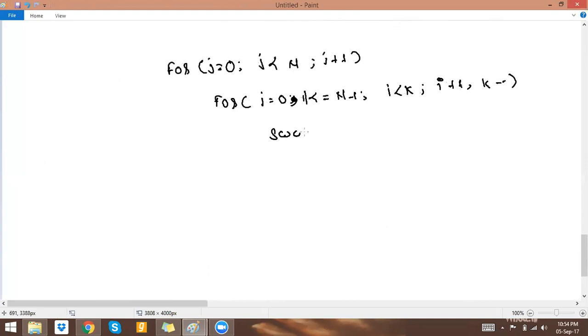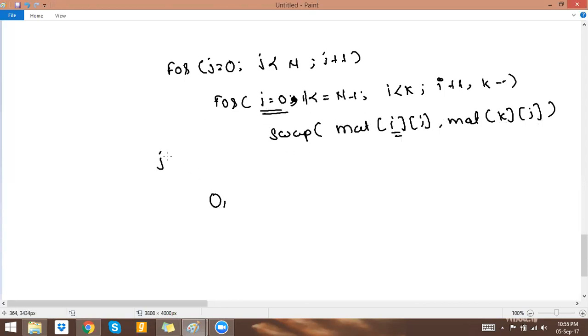Now if I swap matrix of ij with matrix of kj, what will happen? i means starting from here 0. My j is 0 only initially. So I'm swapping 0,0 with what? 3,0, correct? Let's say it's a 4 cross 4, then 3,0.